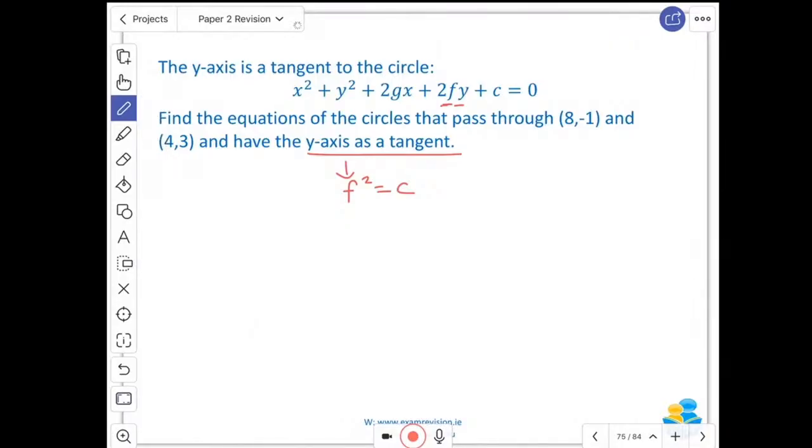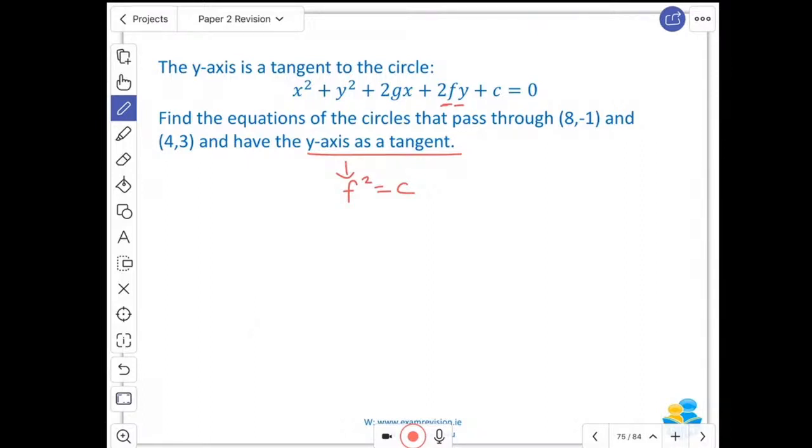So it's basically where you're being given 3 clues to do with the circle, and you're being asked to then work out the equation of a circle. So the easiest kind of version of this is when they give us a point on the circle. So they've actually given us 2 points on the circle here.